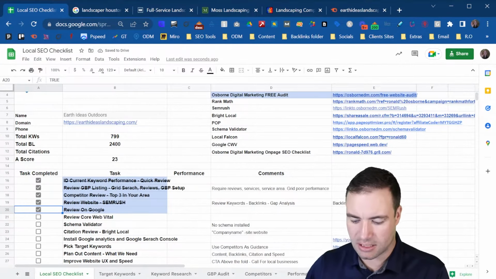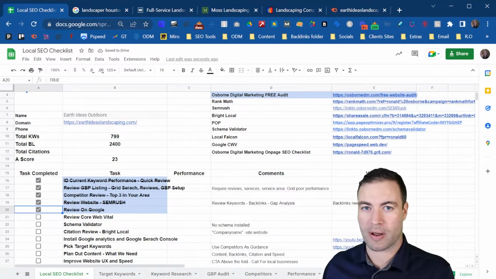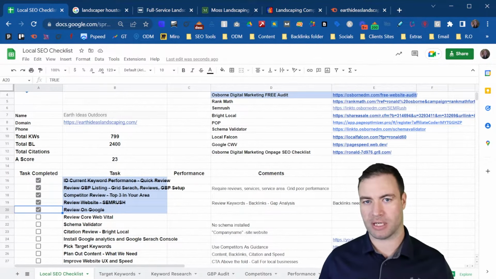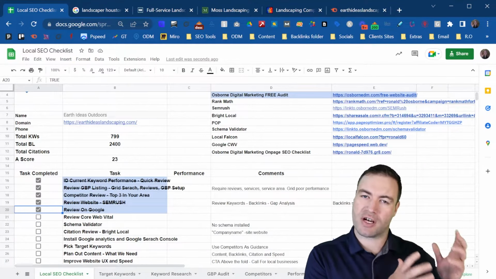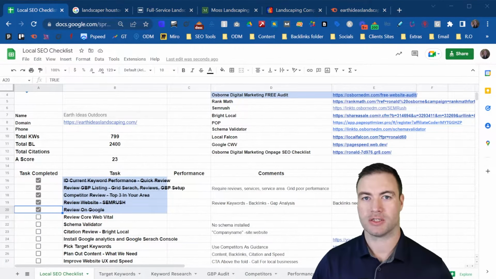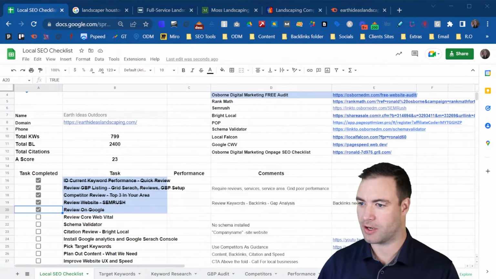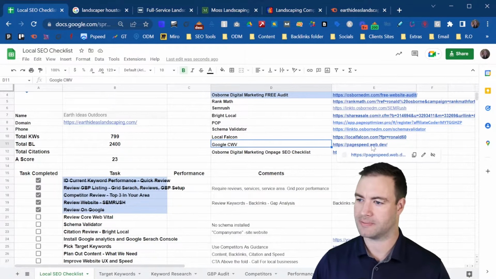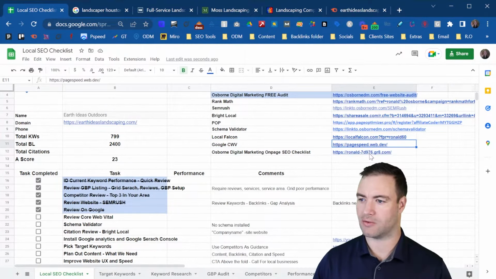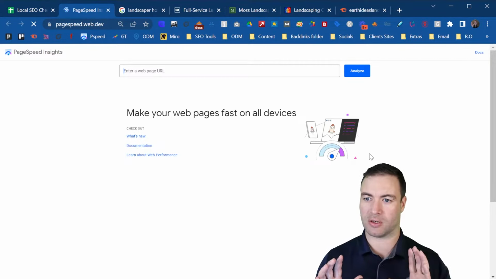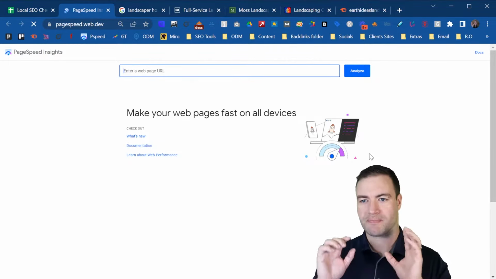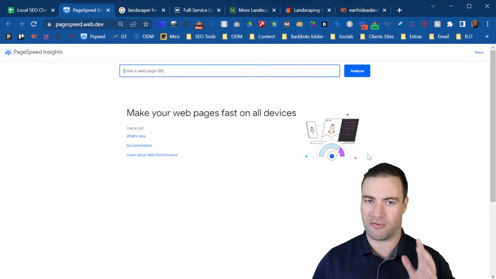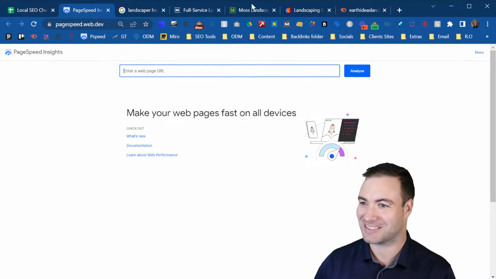Now, the next thing that we need to do is a core web vital review of the landscaping website. A core web vital review tests basically the functionality and the speed of the website. When you're using this tool, it's right over here. You can see this right here, Google CWV. You can click on this link right here. Now, just a little bit of a caveat, guys. When you're doing this, it can crash everything. Google's performance tool does not perform. I know, that's Google for you.